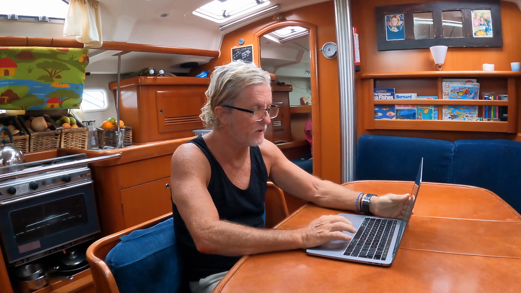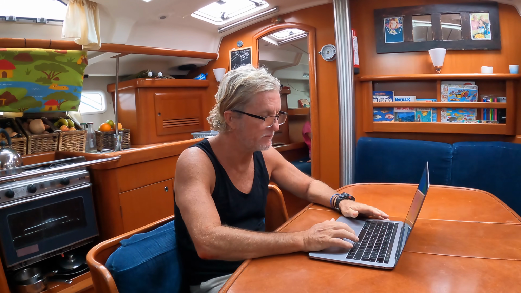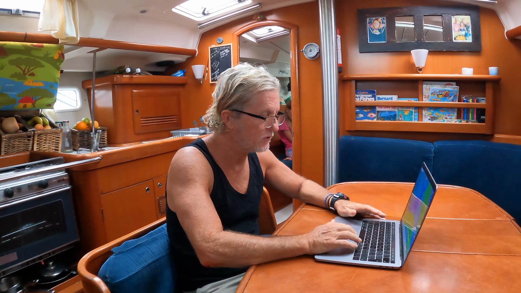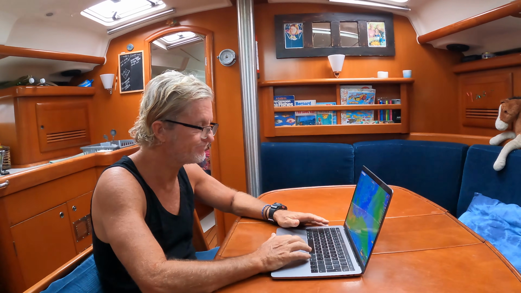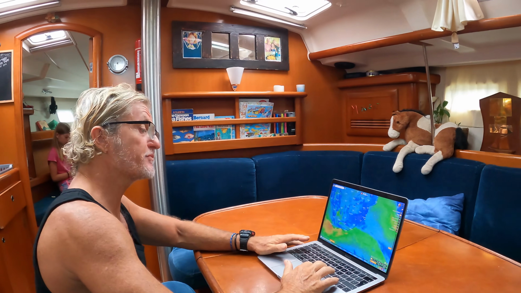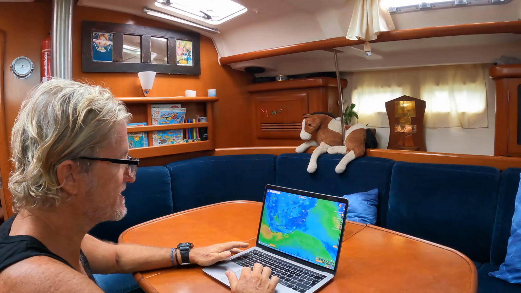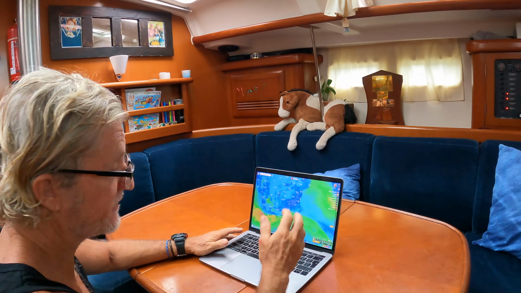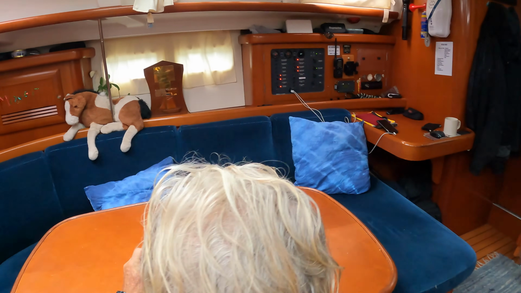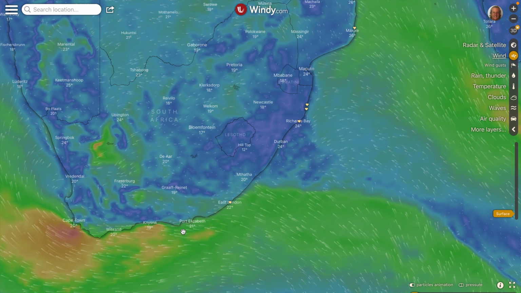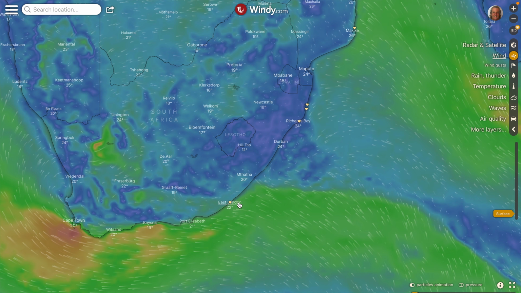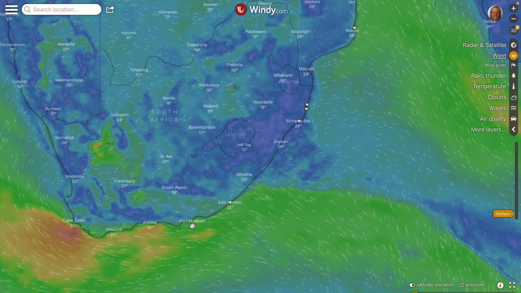Okay, so we've opened up the Windy app. It opens up for me in Southern Africa. And I thought we would plan a trip from Durban to Port Elizabeth. Okay, let's go Richards Bay to Port Elizabeth. There's a lot of overseas sailors here in Richards Bay at the moment that are sailing down the east coast on their way to Cape Town to carry on with their circumnavigations. So yeah, let's do a trip. We'll plan a trip Richards Bay down the east coast to Port Elizabeth.